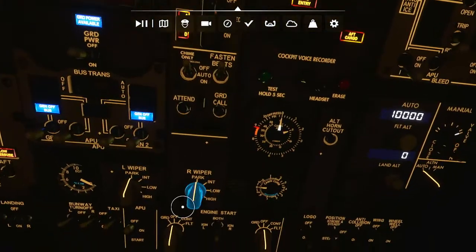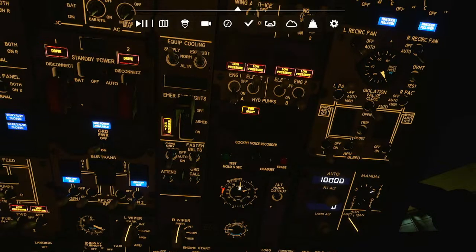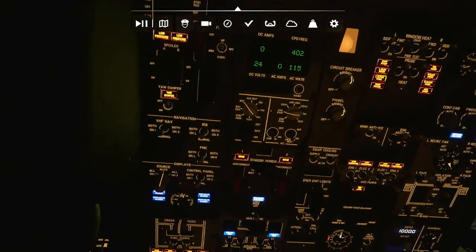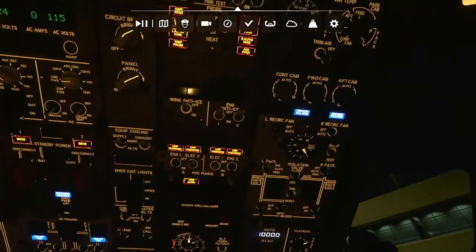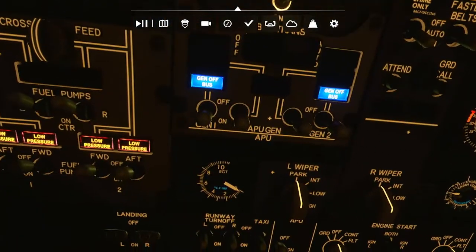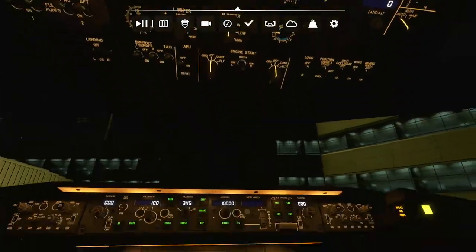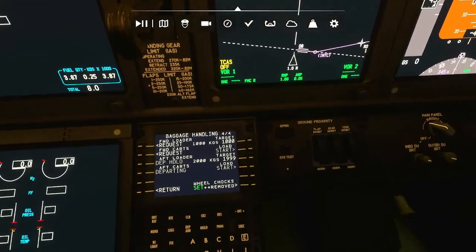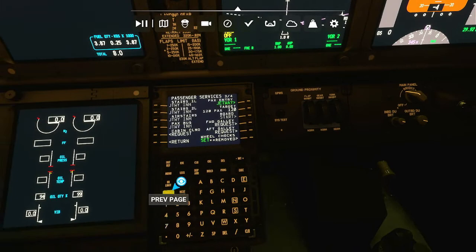All right, let's turn on our seatbelt signs. We can arm our emergency lights. Let's set the yaw dampener. All right, let's go ahead and let's go here.